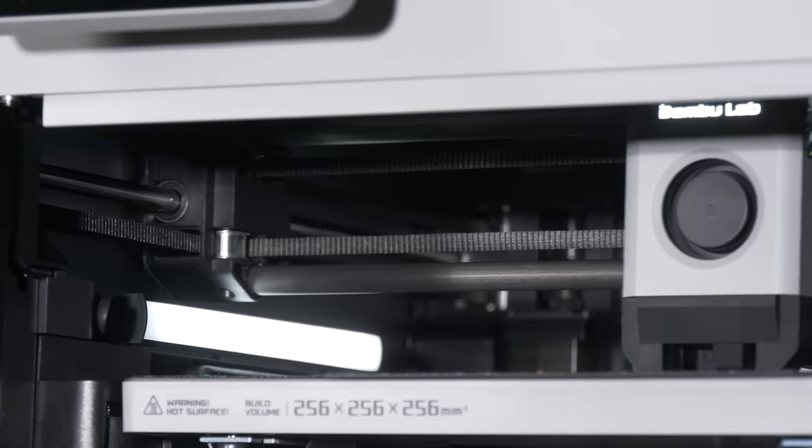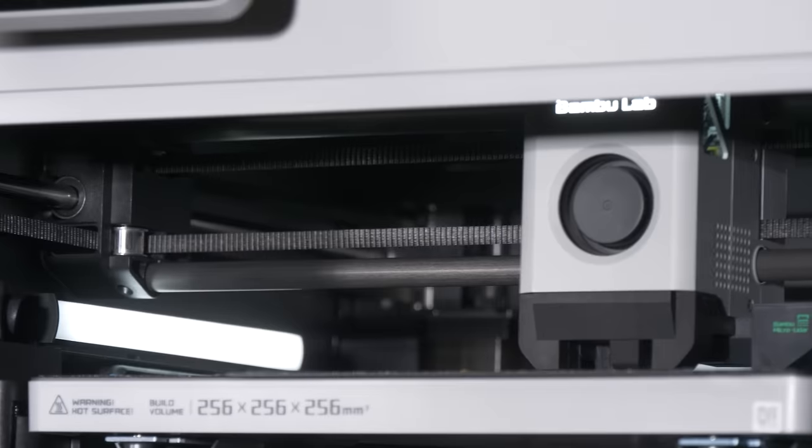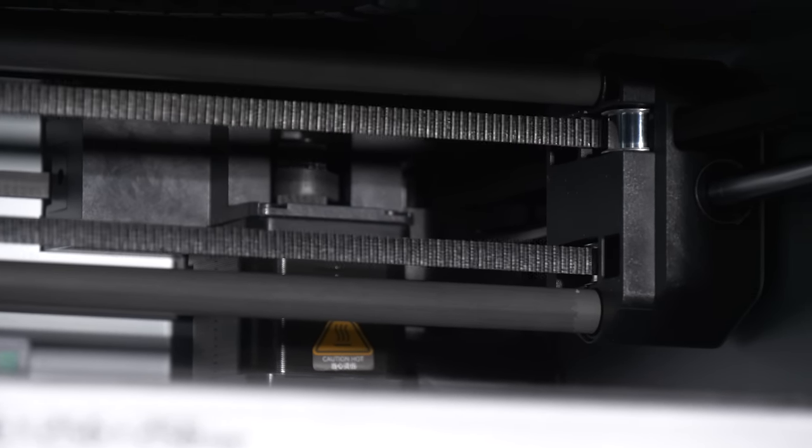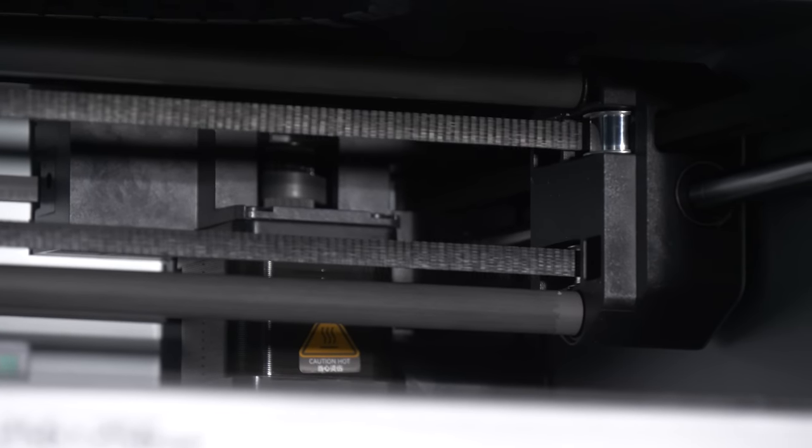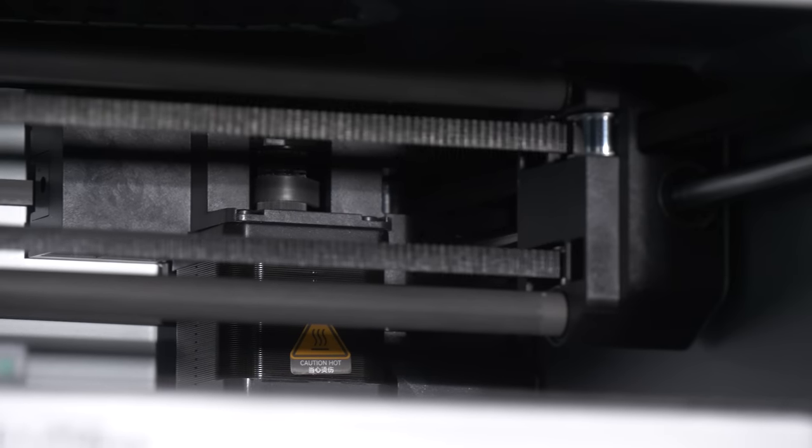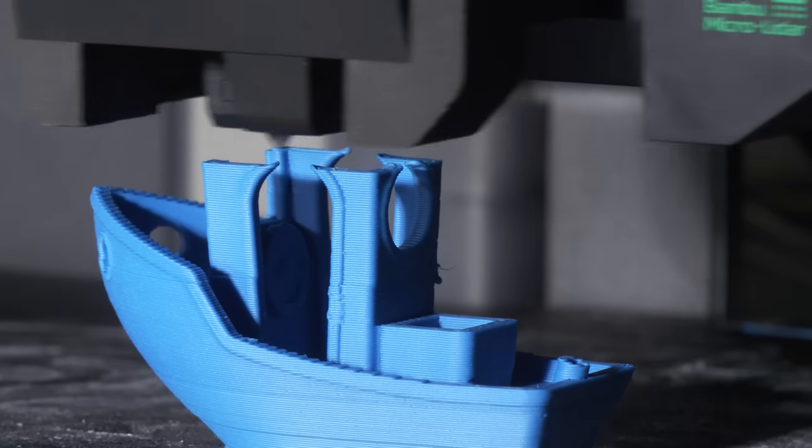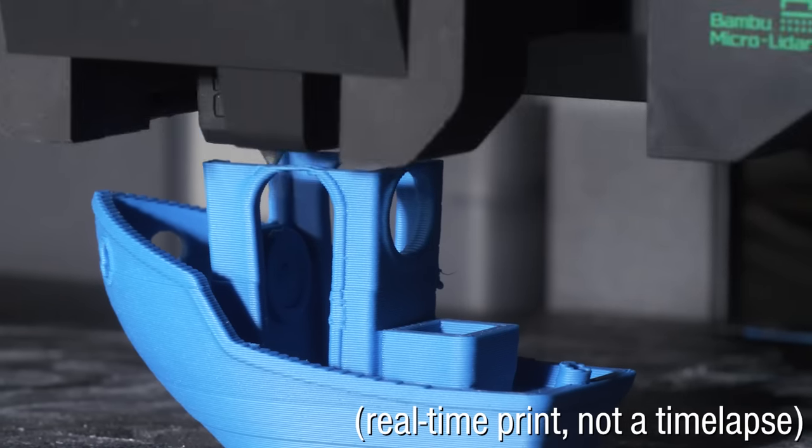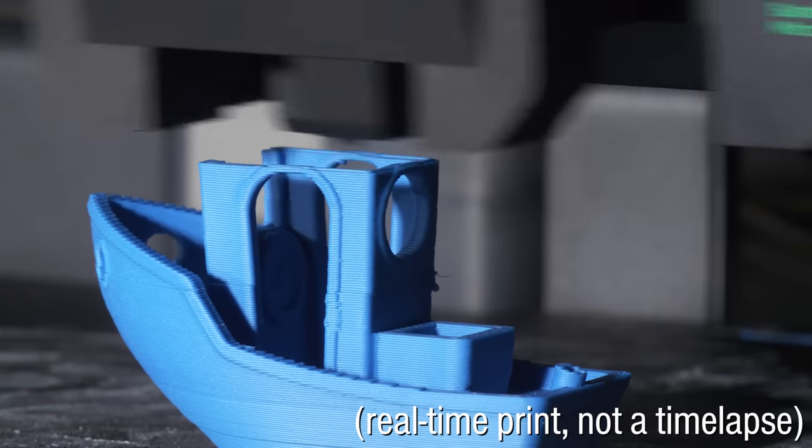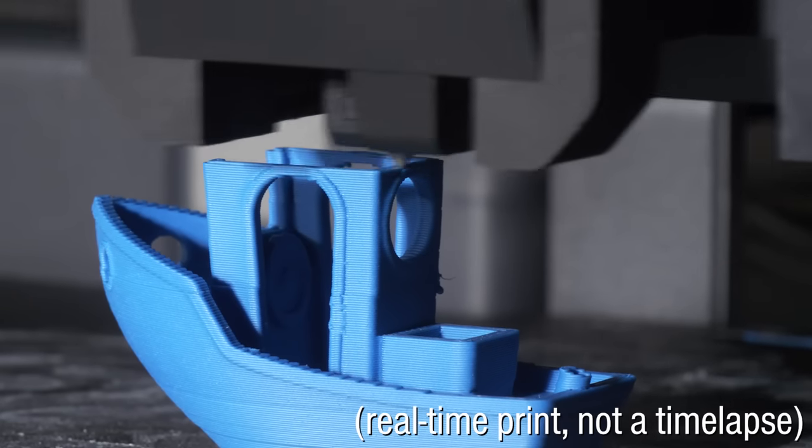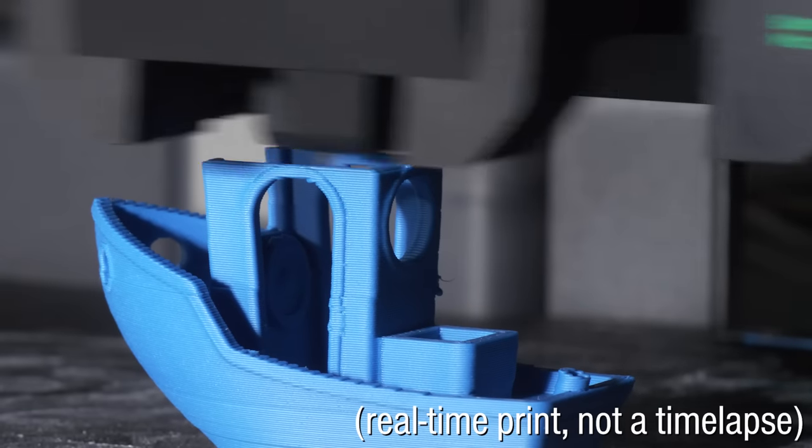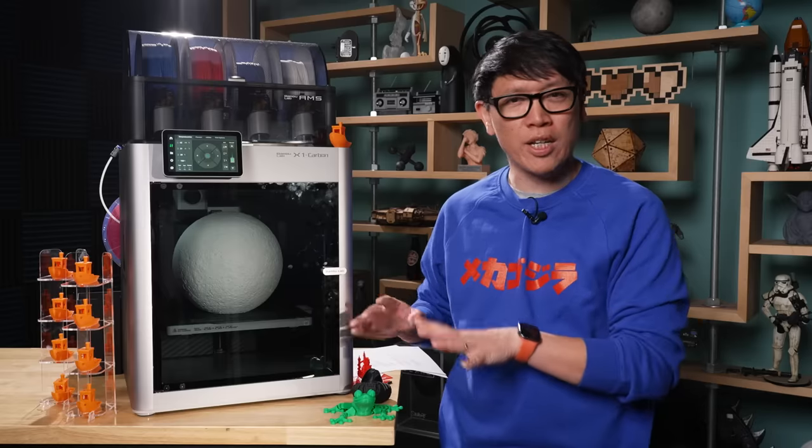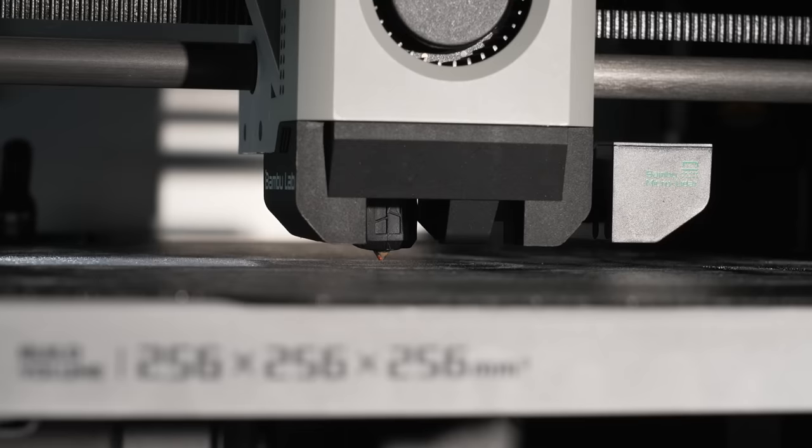That's the Z-axis and the XY axis get controlled via this Core XY belt system built off of these carbon fiber rails. Relatively light extrusion head and very sturdy carbon fiber rails using this intertwined belt system, able to move very, very quickly. So in terms of speeds, we're talking about up to 500 millimeters per second of travel speed when moving from point to point, slows a little bit down to about 300 millimeters, up to 300 millimeters per second when you're actually printing. But still, that's like four or five times faster than you would normally be moving your X and Y axes on a traditional 3D printer.